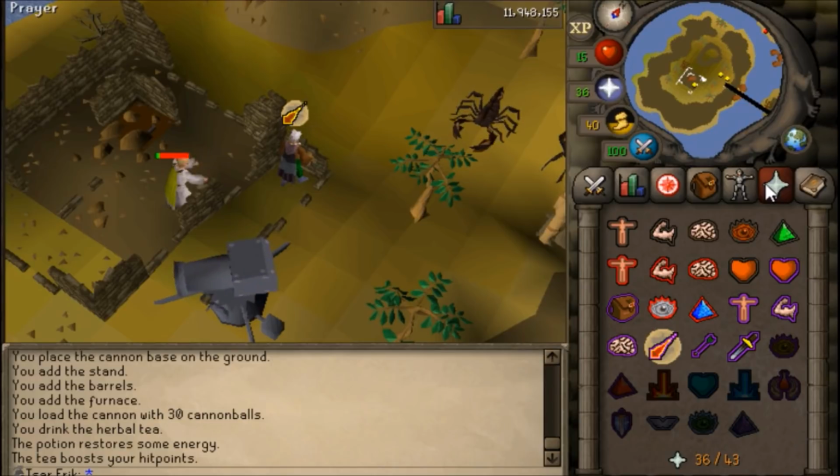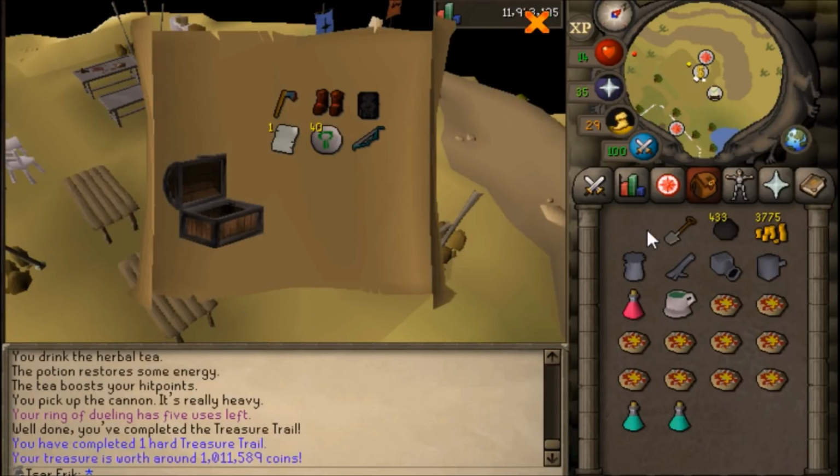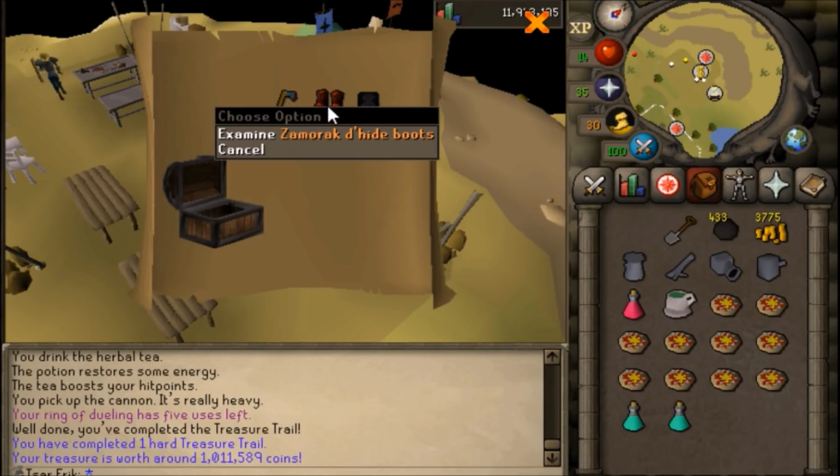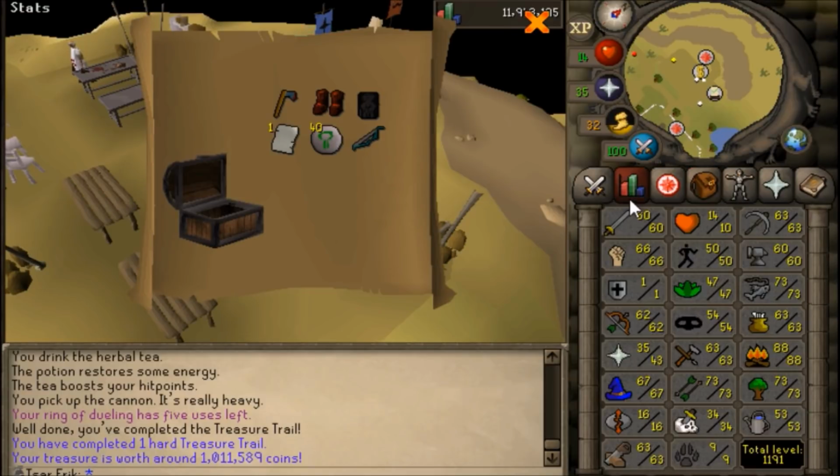Another long-term goal is to unlock some of the god books. I definitely want Bandos, Zamorak, and Zeros. Managed to get a page here, along with the Zamorak boots from a hard clue, which are not helpful for me. Also, the page was Saradomin, so not helpful, but still a pretty cool clue to get nonetheless.